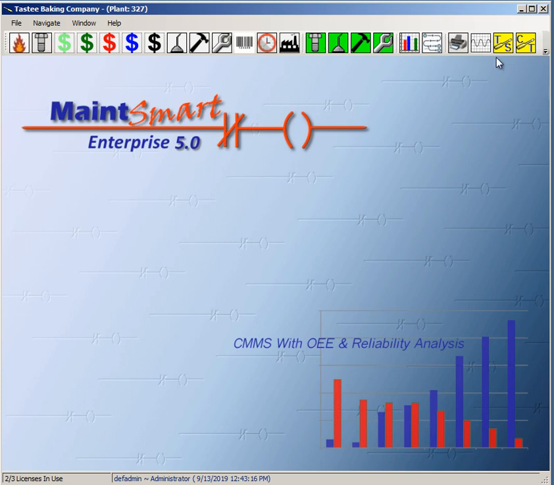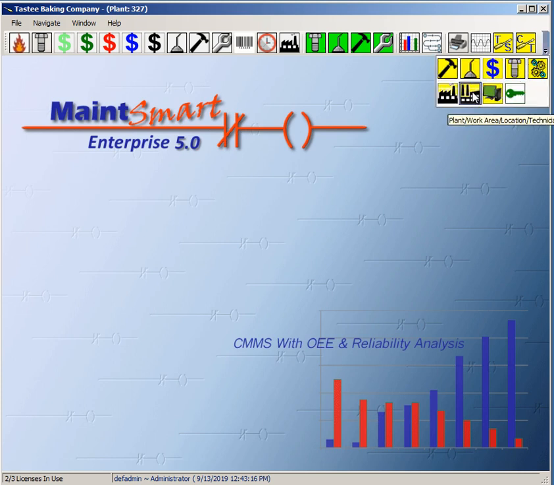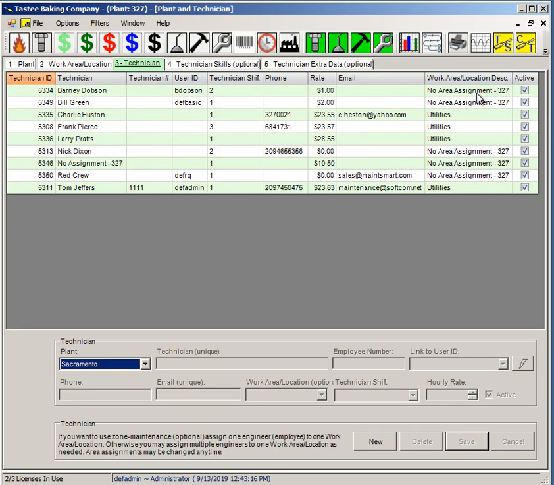So I'm going to go into this configuration screen. Now remember, from a previous video, we did describe the fact that the configuration buttons are going to have a yellow background. Okay, so I'm going into this screen, and when it opens, my third tab is for technician. So if I click the new button, and basically adding a technician is like adding anything else in the program. You'll have the same four buttons. They do the same thing everywhere in the program. I click new.